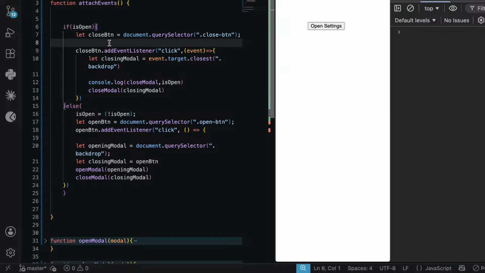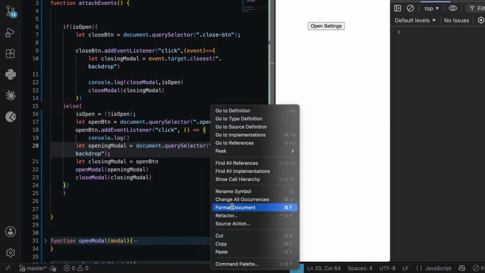Let's do the thing again. Let's try. Open setting is working fine, right? Let's just have a check here. When this button is clicked, console.log. Let's format the document also.